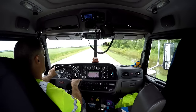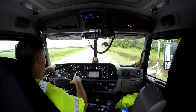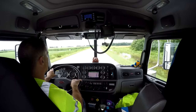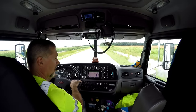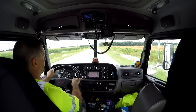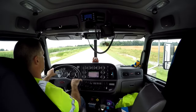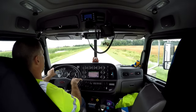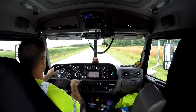Do we need two trucks? Probably not. Box truck is loaded. It is leaning. I had the driver send me some pictures of it. But anyway, that's where we're at for now. We're headed that direction, and apparently we've got another heavy winch out. Somebody's stuck. Don't have all the details on that yet, but one job at a time.